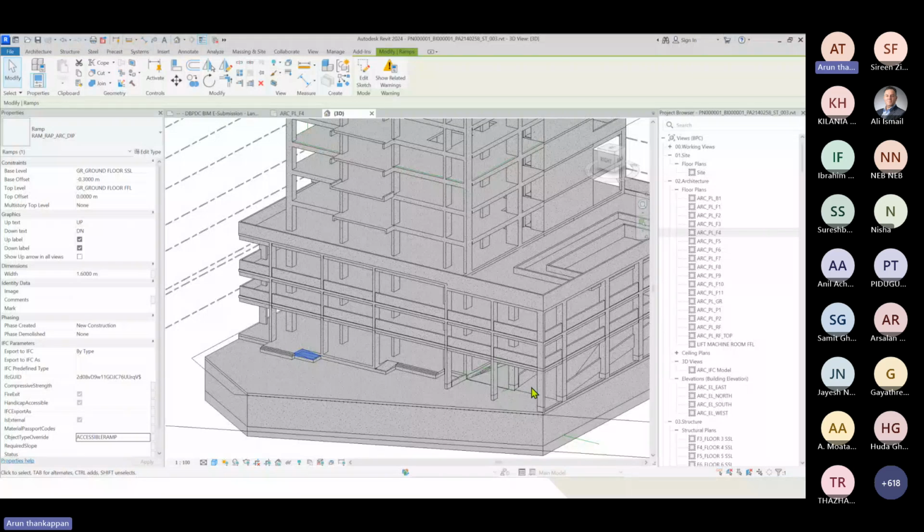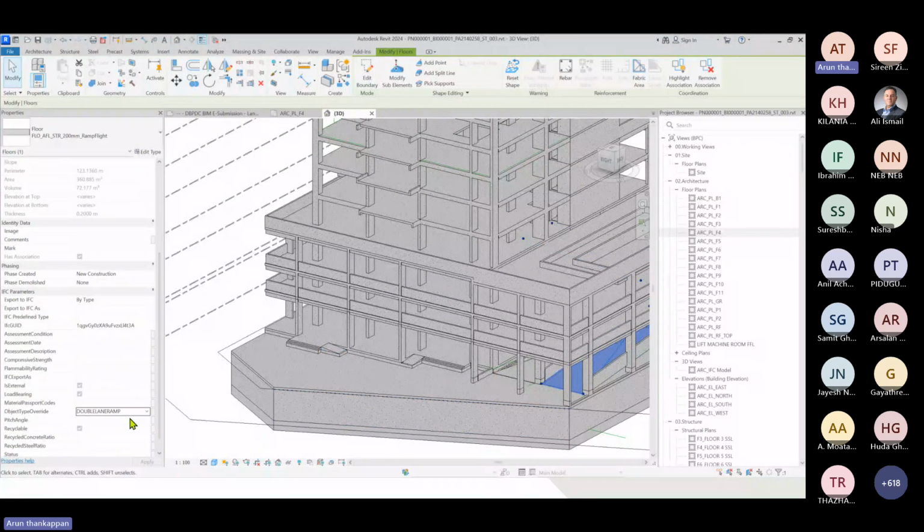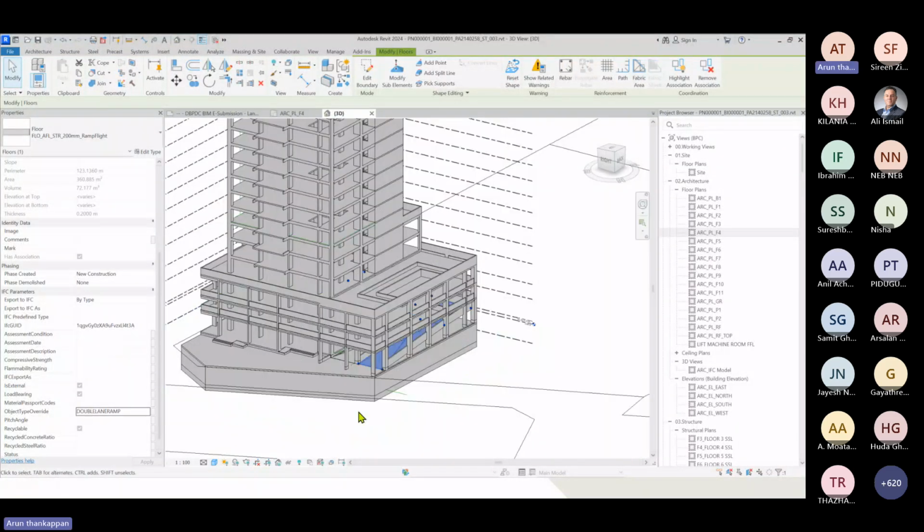And for the ramp for the cars, that also you have to give a value. Even that you can find in Appendix C, object type override. You can find those values over there. These are used for code checking. So if you didn't add this object type override value, most of the code checks will not work.